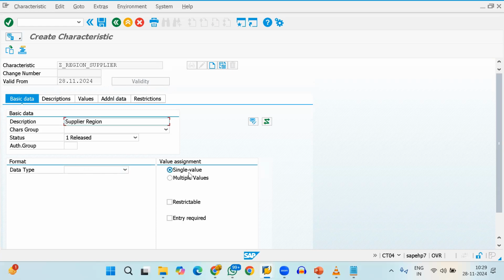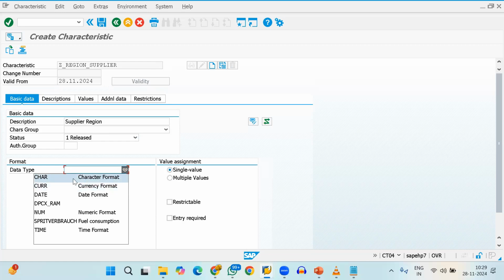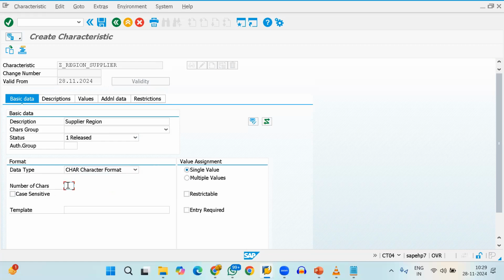And for the single value, here we will prefer the single value, because inside the supplier master we will maintain only one region. Inside one supplier master number, or vendor master number, we will only maintain a single region, right? So for the data type we will maintain character.